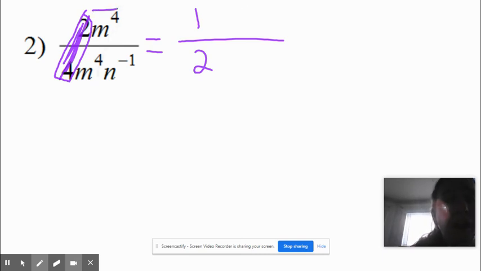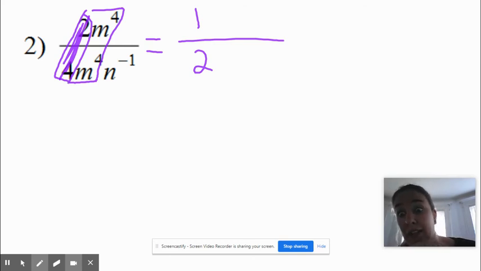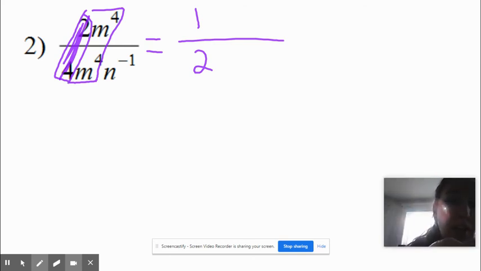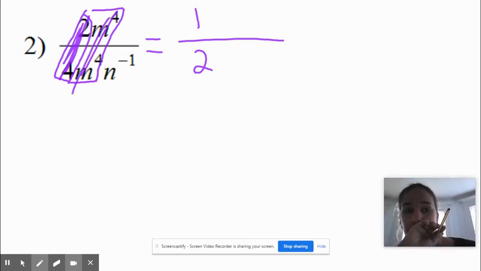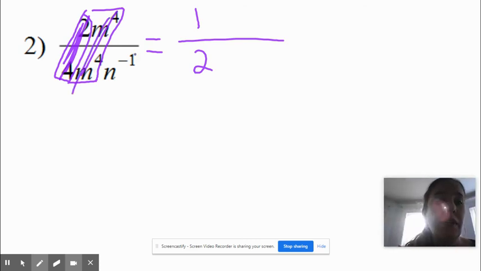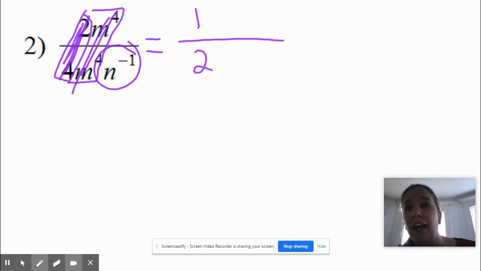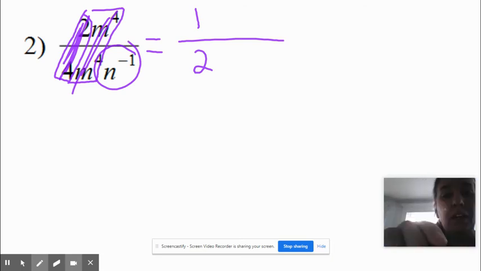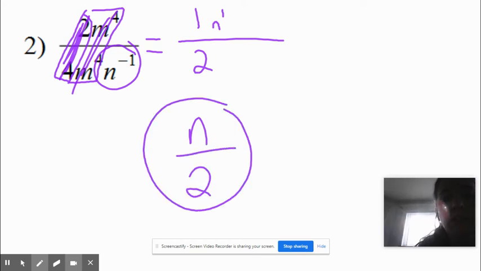Now we're going to focus on our m values. So you can think about it, 4 minus 4 is 0, meaning there's exactly 0 m's, or you just think about it like, hey, these cancel off. Cool. So we're done with all that. Now we need to focus on this n to the 1. We don't have to divide it with anything else. But what we do have to do is it's a negative exponent, which is not okay. So we need to bring it to the numerator and make it positive. N to the 1. And since we don't write ones, that is what our final answer would look like.